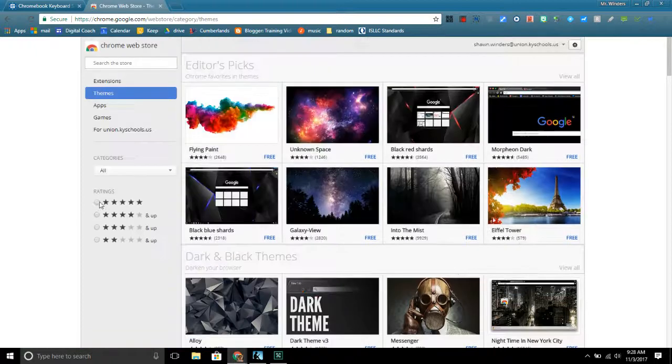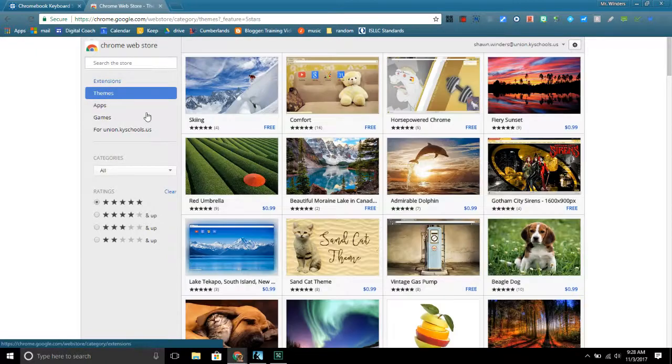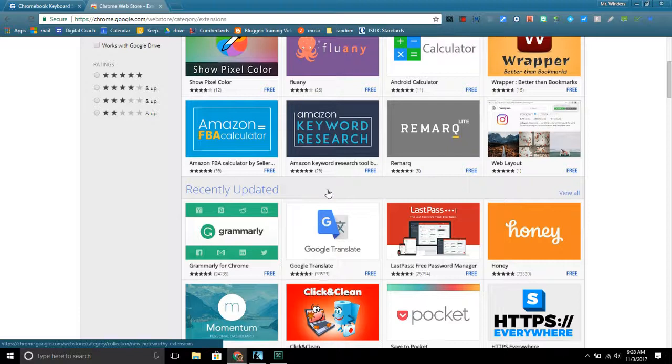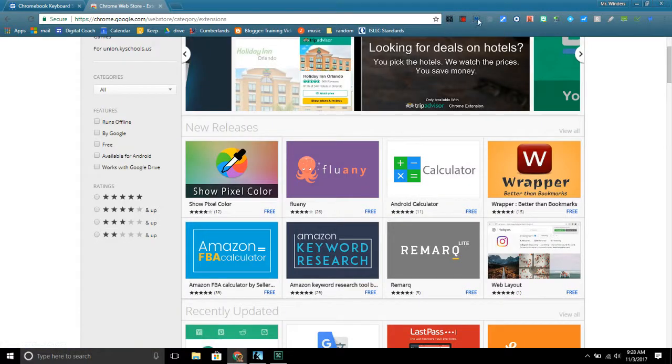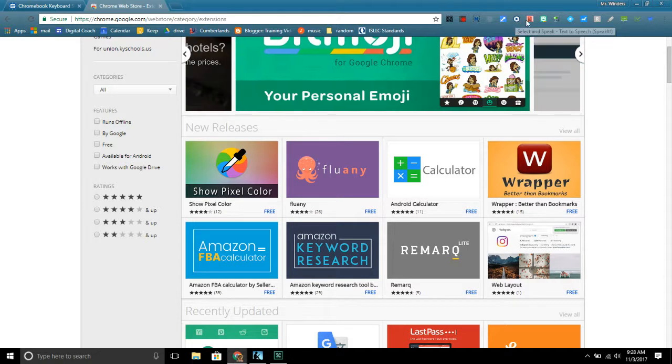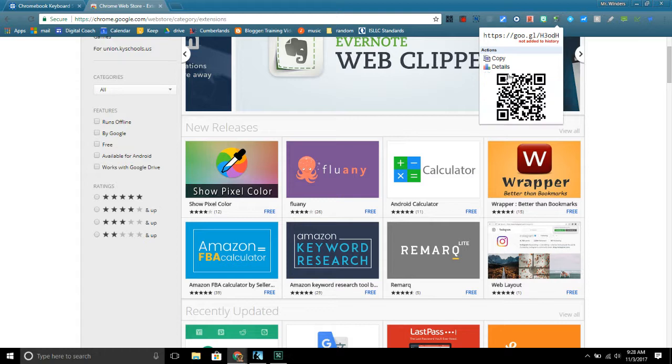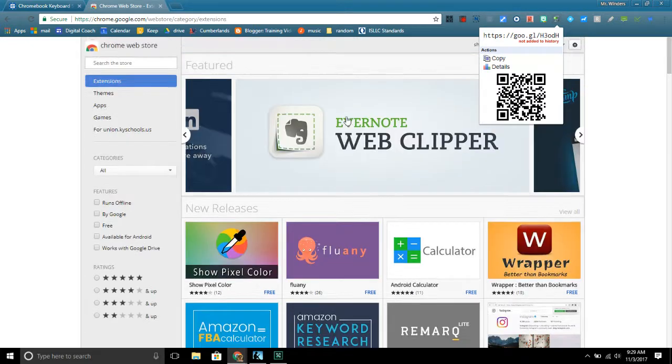You can search through different ones, watch for ratings on a lot of things, apps. I really recommend reading some of the reviews and see what people's issues are. There's QR scanners, there's screen clip things, audio reading things, PDF documents, Bitmojis. We do recommend this one. This is a Google URL shortener, and whatever site you have open, it'll go ahead and tell you the shortened version of that. And if you're wanting to share it with your class, there's the QR code. So it's really easy to get those. But check out some of the different extensions, and like I said, you can change up your theme if you just want to alter the looks of your device.